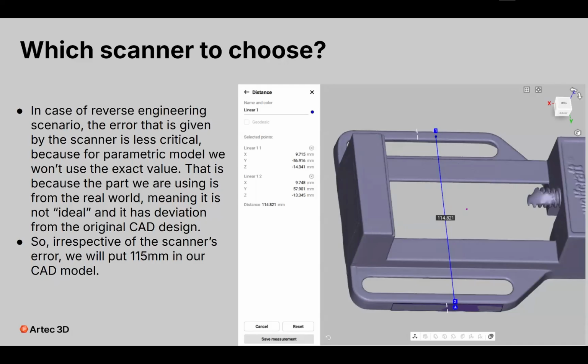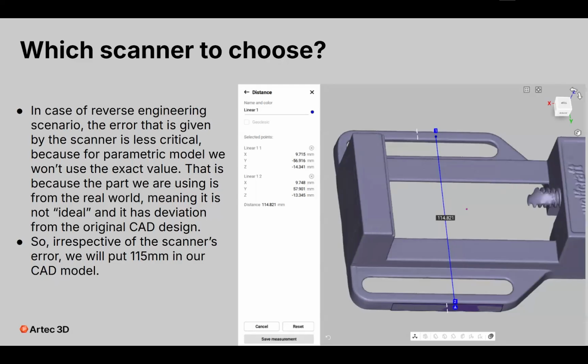So irrespective of the scanner's error, we will put in 115 millimeters manually when we are modeling this part. We will talk about it a bit later.